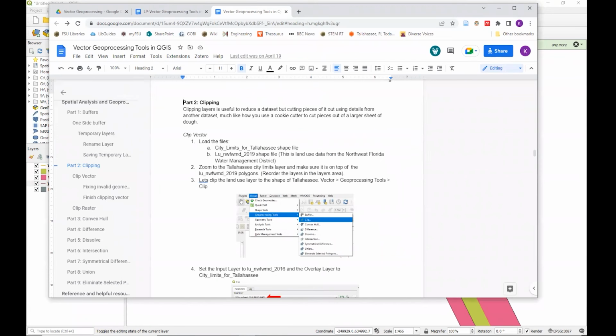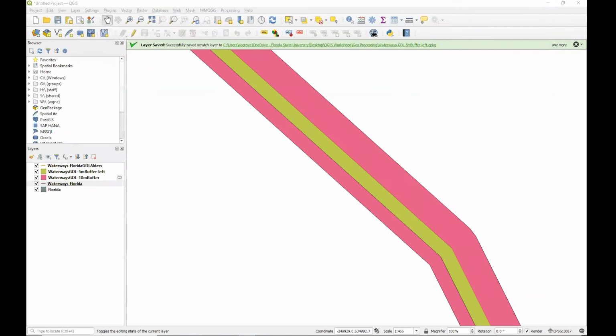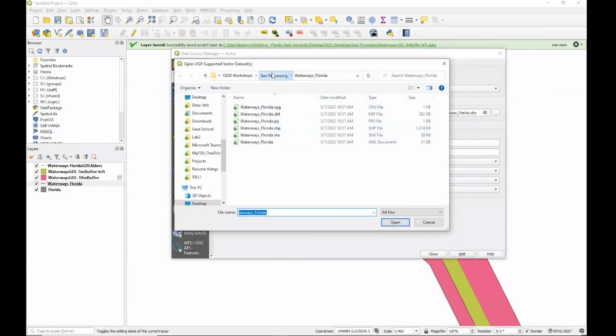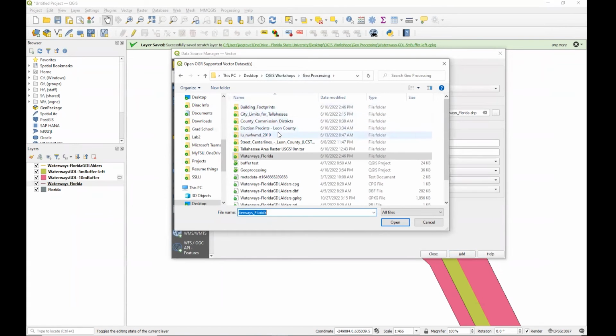Clipping is really useful for reducing data sets to the pieces that you want. Sometimes we get very large data sets that cover a big area, and we just want to cut out a specific piece, like using a cookie cutter to cut out a piece of dough, and we just want the piece that's within the dough. The best way we can play with this one is if we add the Tallahassee city limits.